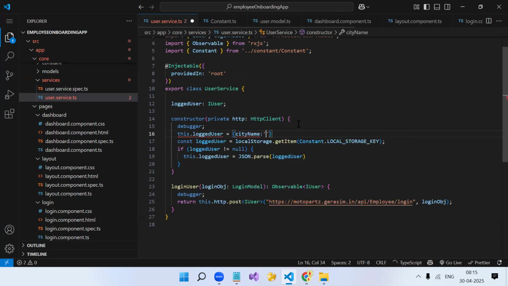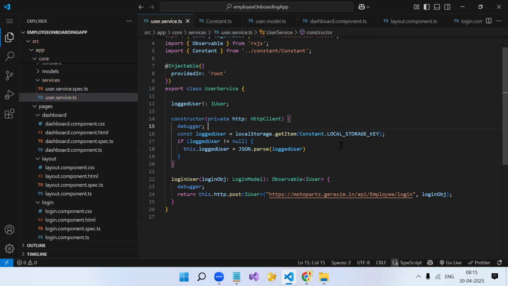All the properties you need to initialize like this. Whatever properties you have now, you have to initialize all of them. Then that error will go away. That's why instead of doing that, I'm going with not. Clear? It's like making it optional. We don't have to initialize this.